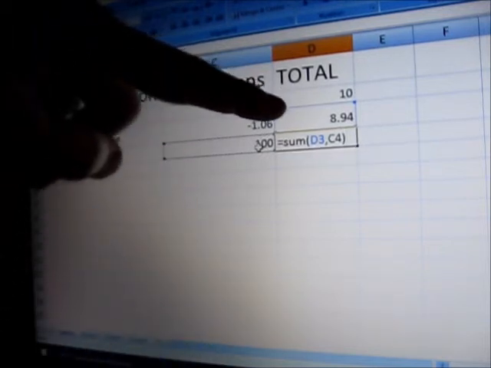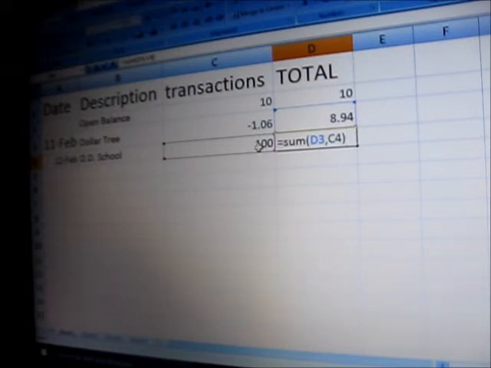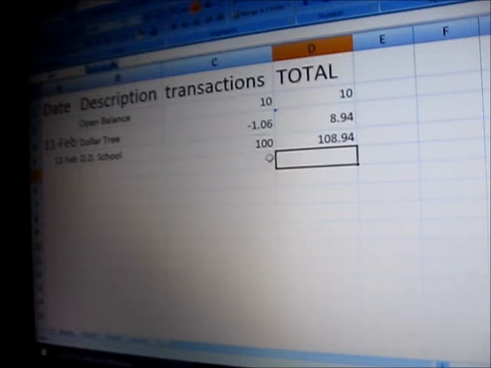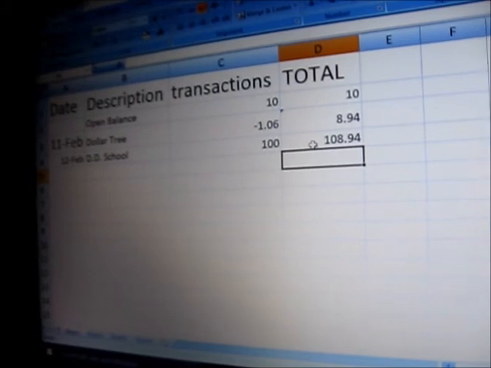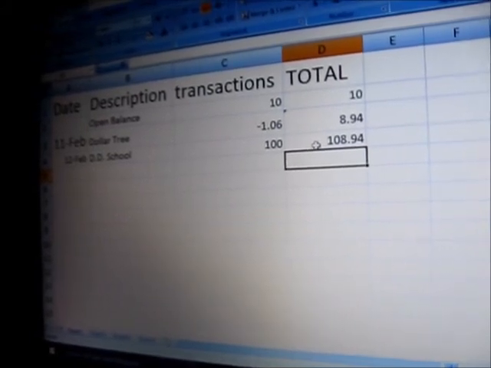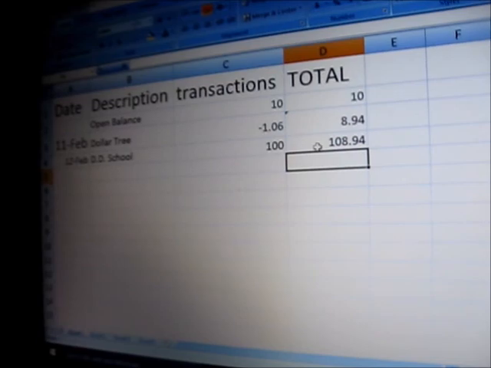So you can see D3 is our old total, and C4 is our new transaction. Once I hit the enter key, we can see our current balance is $108.94, which is what we had in our original transaction in our regular format. Do you think that this is something that you can do on a regular basis?